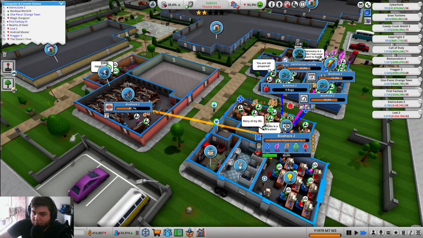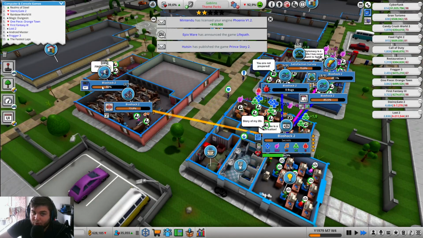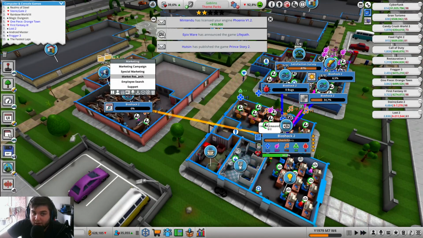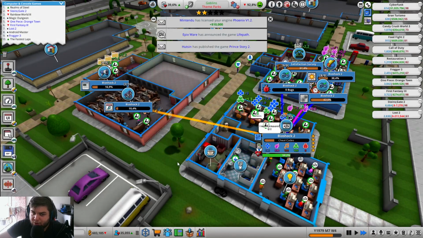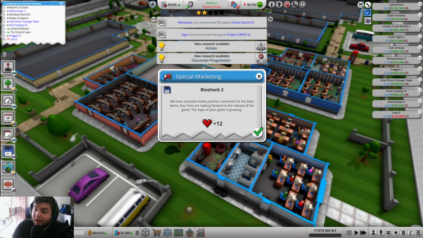But there you go. Right now, we're going to just wait a week, and now I'm going to work on special marketing. So these 4 are going to roll this. There you go. And then pre-release for press, which should come out next week, if everything's good. Yes. And look at that. The hype is plus 12.